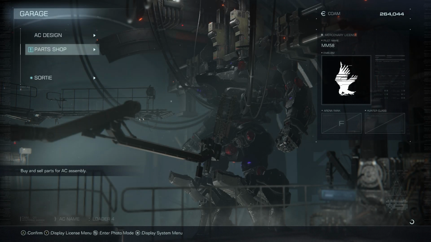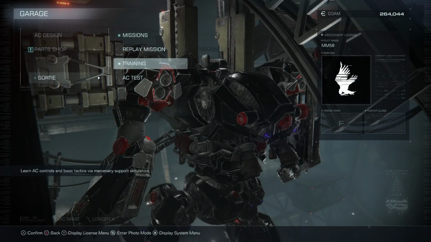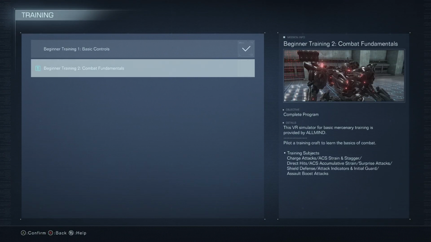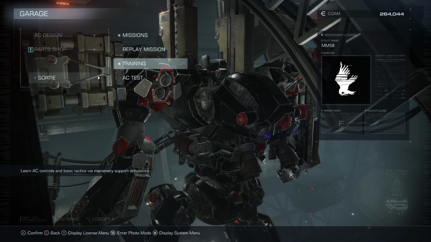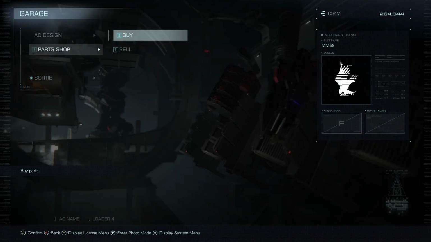Okay, now when we go down here, you can see we have a parts shop now. I will show the sortie. Again, you have the ability to replay your missions and stuff like that. Now we have some more training missions there as well. We'll probably do the second mission and then do the training mission. Let's go to the parts shop though.